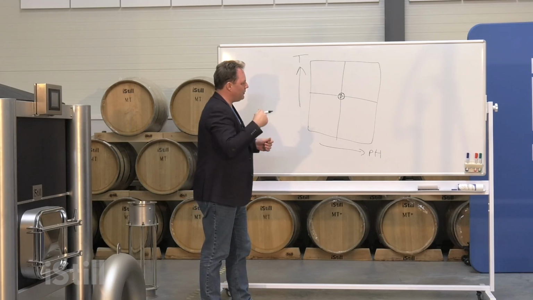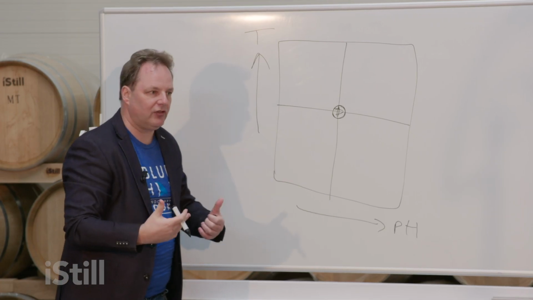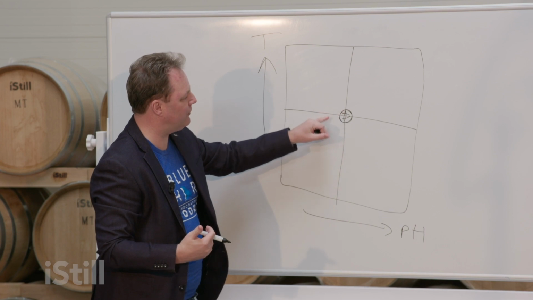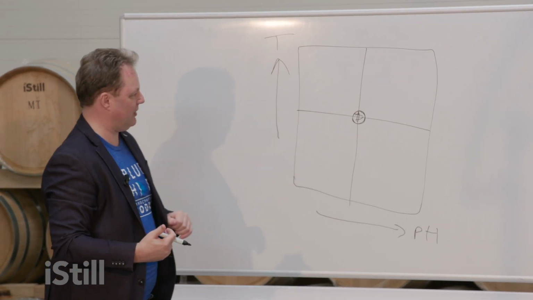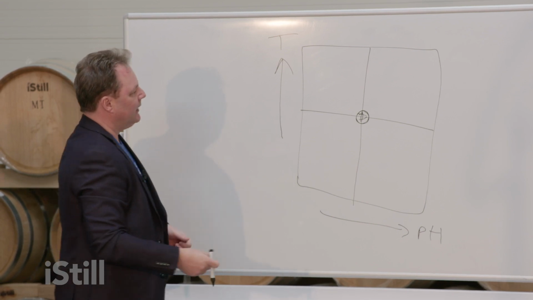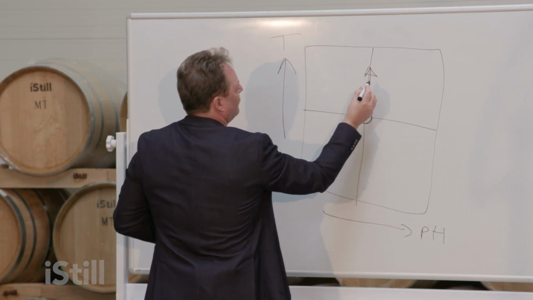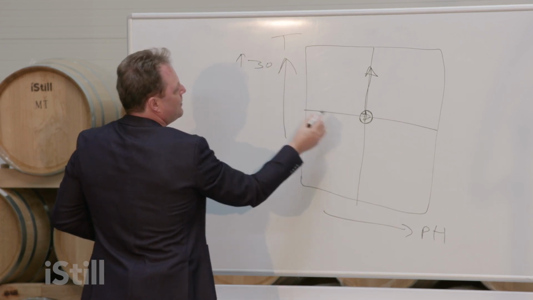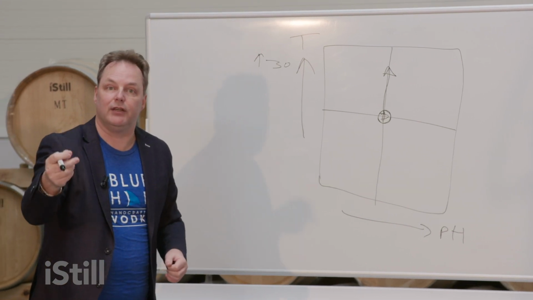The question about flavor composition and yeast has to do with how far we push the yeast out of its comfort zone. Let's say this is a neutral yeast, that's why it's sitting in the middle. And let's say we actually ferment at very high temperatures, 30 degrees Celsius and more. We push the yeast outside of its comfort zone. It starts to create other flavors.